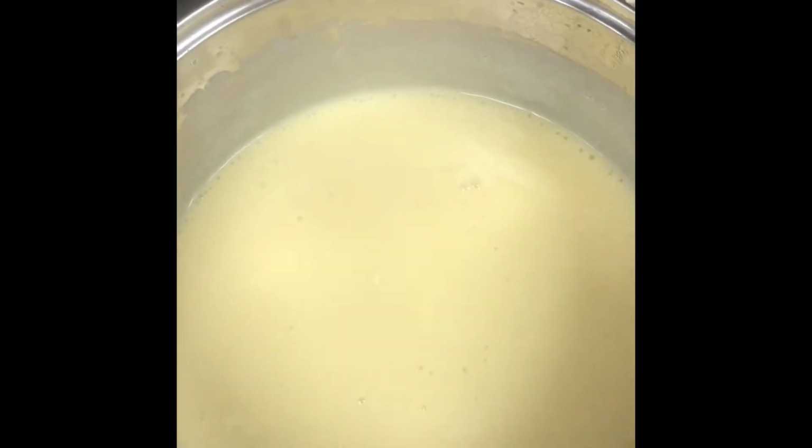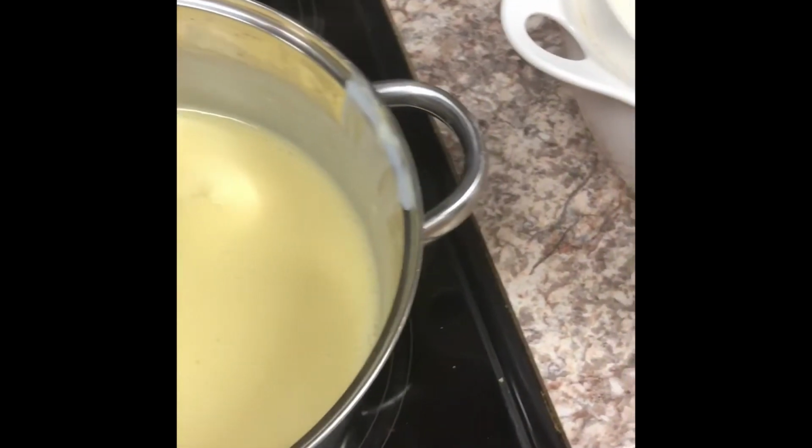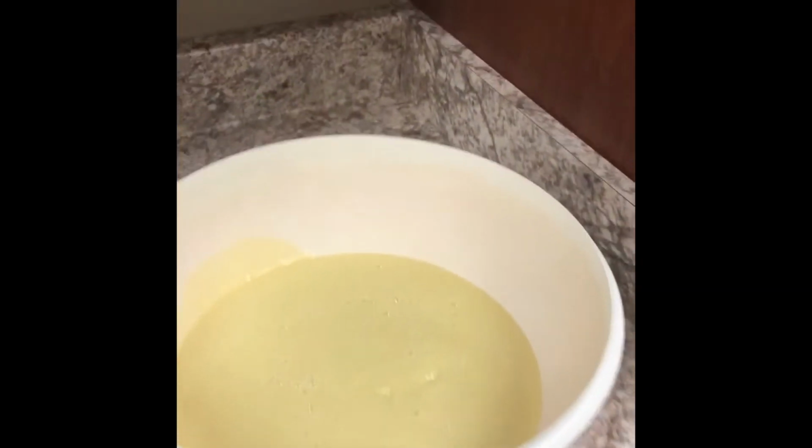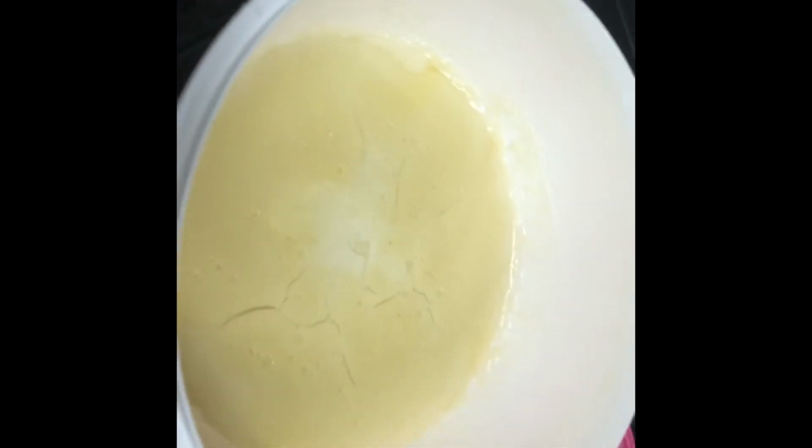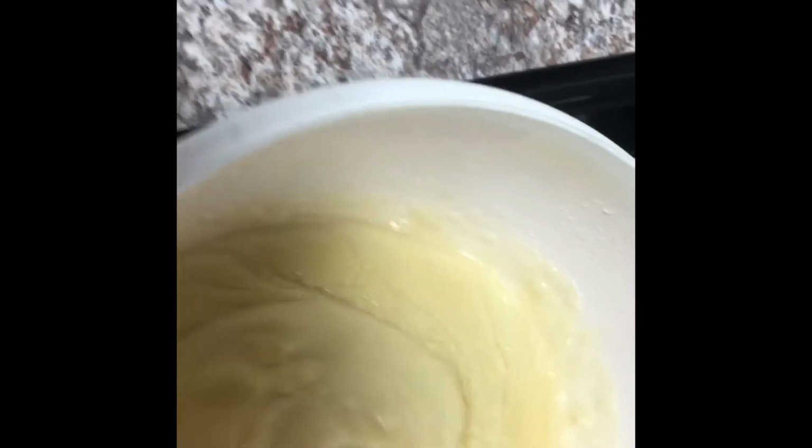So we're going to go ahead and let this cool for about 15 minutes. And once it's cooled down a little bit, we're going to pour it into a large Tupperware container. We're going to go ahead and put the lid on it. And I'm going to put it in the refrigerator. I like to let it refrigerate a minimum of 8 hours, but preferably overnight.